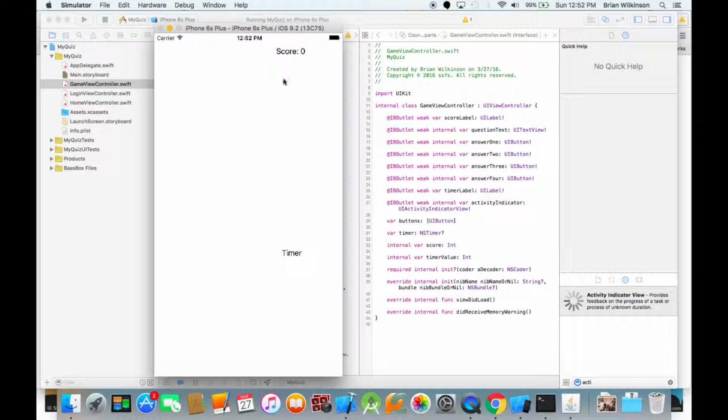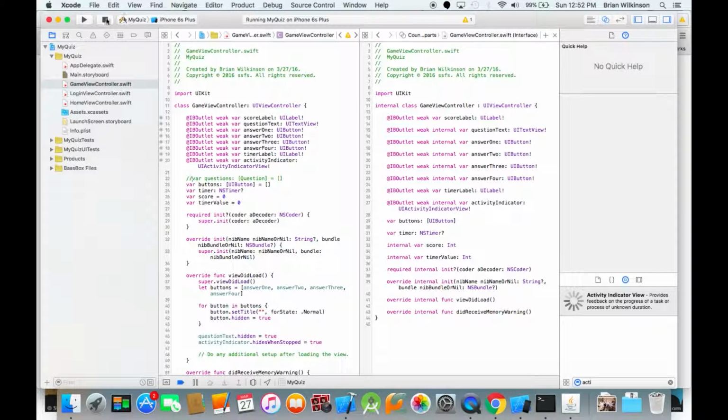Remember the buttons and question text were hidden, so all we see are the score label and the timer label, which is exactly what we should be seeing. So far everything works. We have no way to go back because we're going to let the user go through the questions, and when they're done it'll automatically take them back to the home view controller. We just need to implement the question model and start adding some questions.